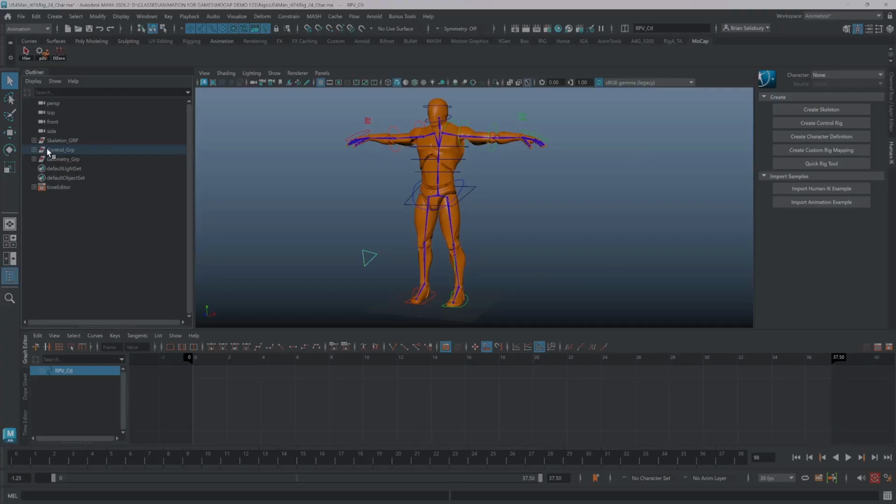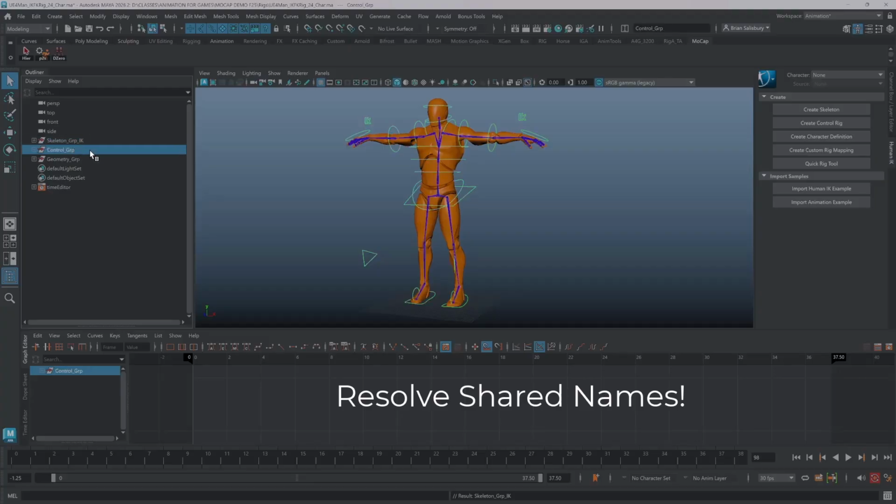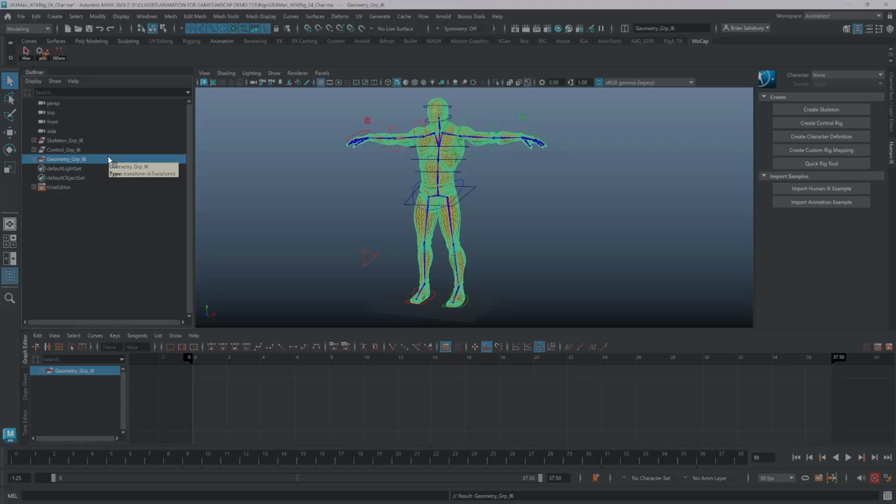do anything. So what I'm going to do now is take the skeleton group and rename it. I will call this IK, and how about lowercase group? Same thing here, let's go for IK and the geometry group, IK. All right, so now we know that these elements are going to be named IK.